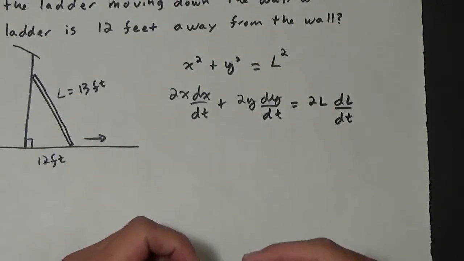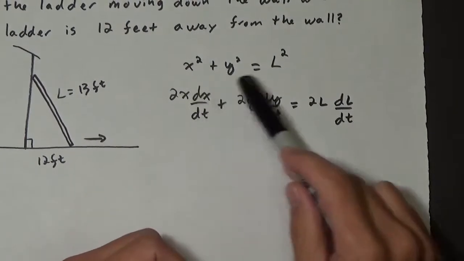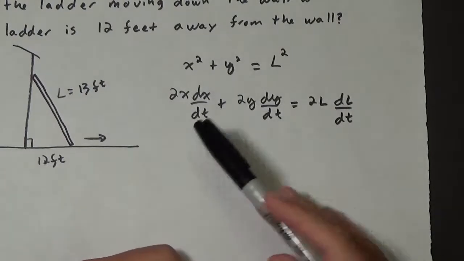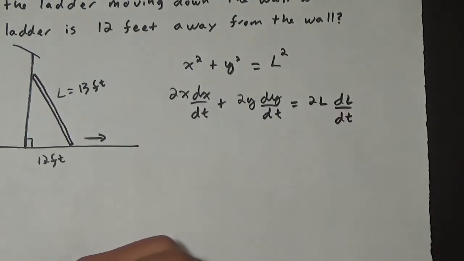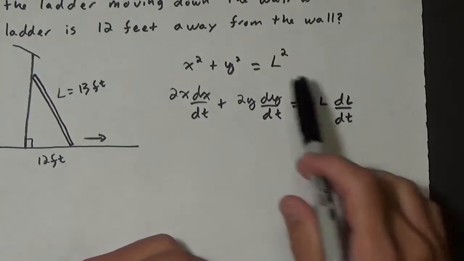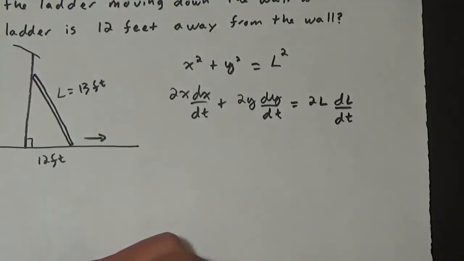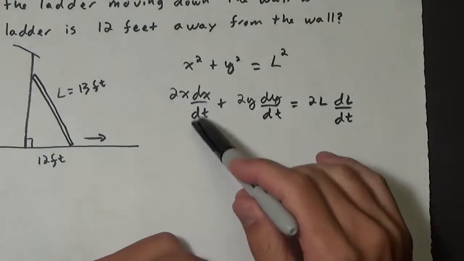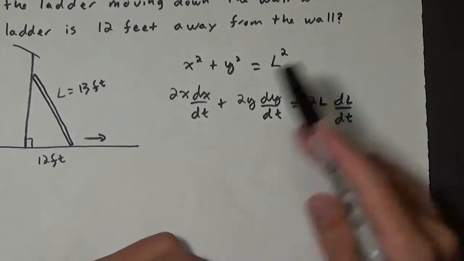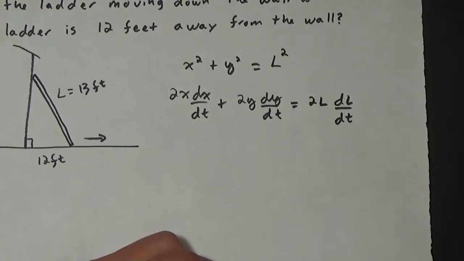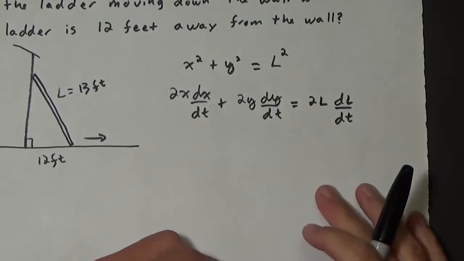So when you take the derivative with respect to time and you have all these variables, like when we did implicit differentiation, we always ended up with these dx/dx's and we could kind of cancel them out and we didn't even write them down. But in related rate of change problems, you pretty much have to write everything down. Do the dx/dt, dy/dt, and dL/dt. Nothing's going to cancel out.